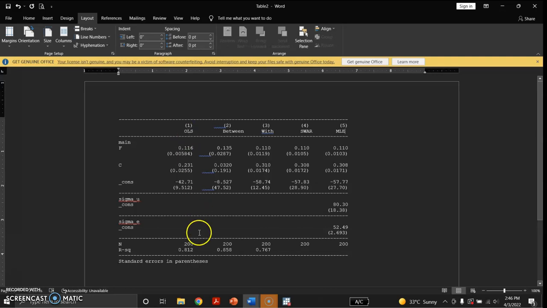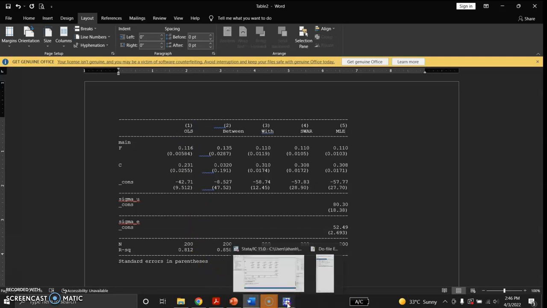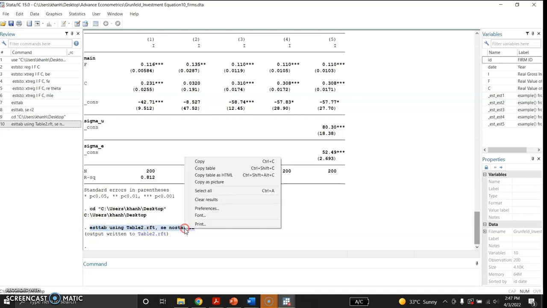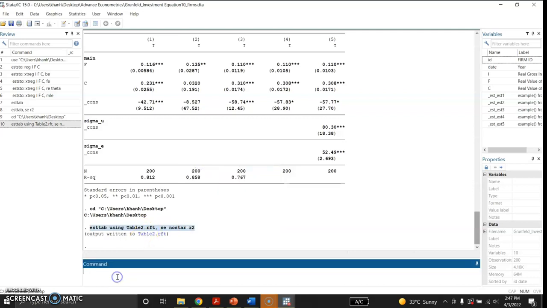We can also do the same for Excel, but for Excel we will give some other command, some other extension, and let me see if it works exactly the way it did. So here I will change the extension from rtf to csv, and let me see, does it work?